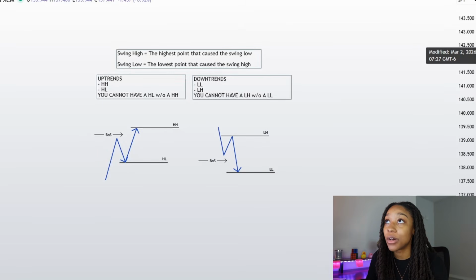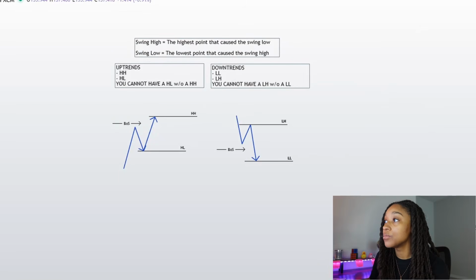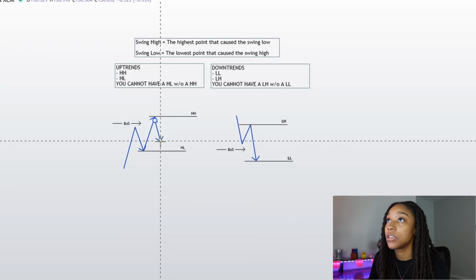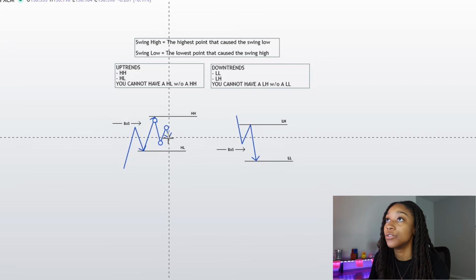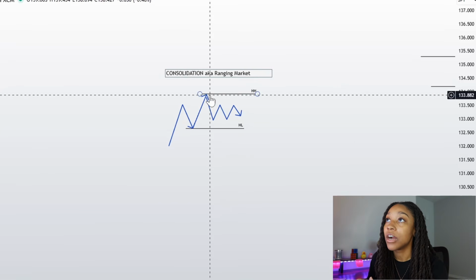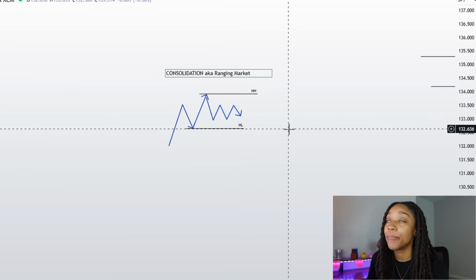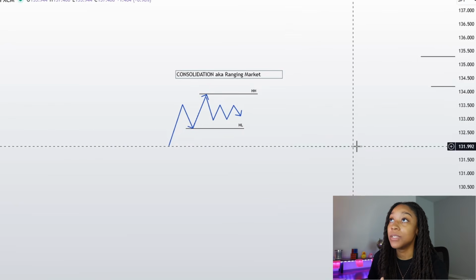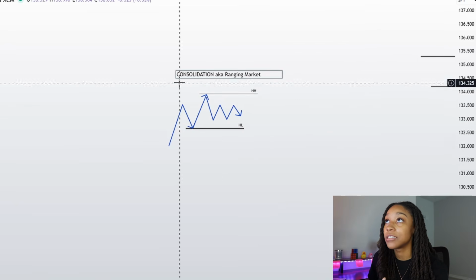So with the information we just gathered, I want to go back to trends for a second. We talked about uptrends, we talked about downtrends. There's something else in the market that happens. This is when the market moves sideways. When the market is moving sideways, that is basically when price is moving between these swing points. So when price is moving sideways and it's not making a higher high or a higher low, we're just making internal structure. We're not making any breaks of structure at all. This is called consolidation, also known as a ranging market.